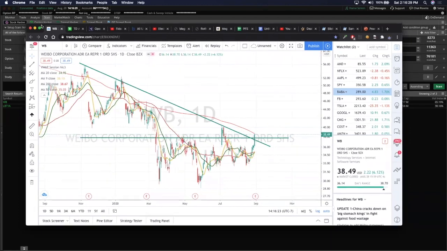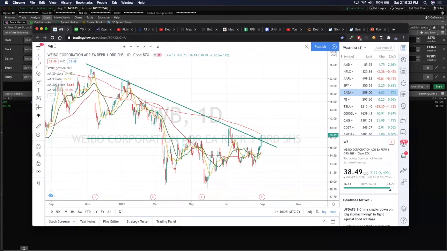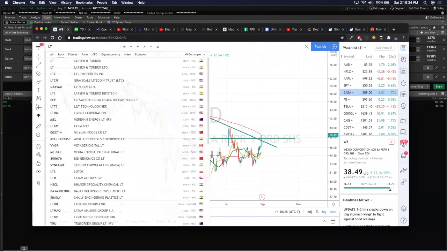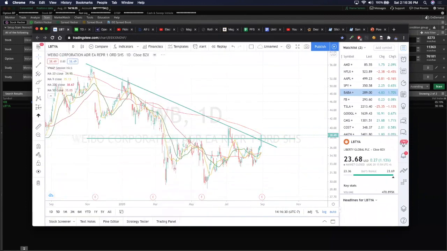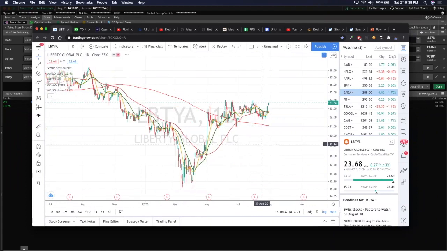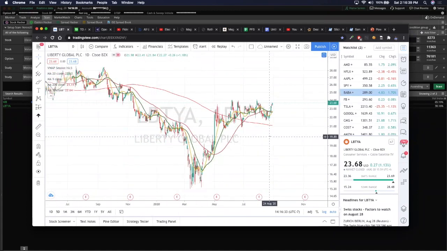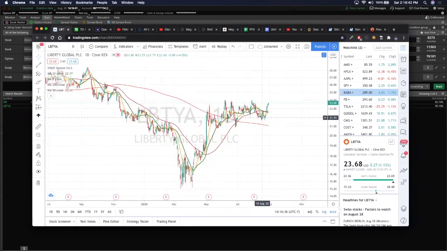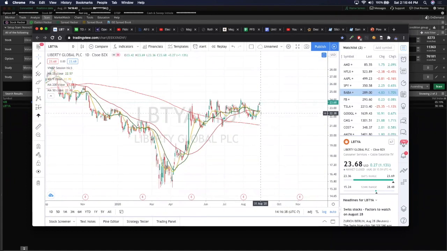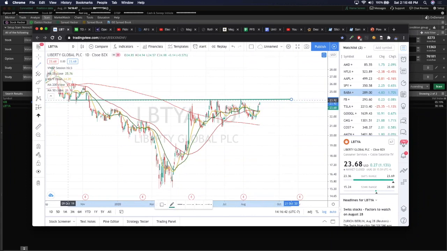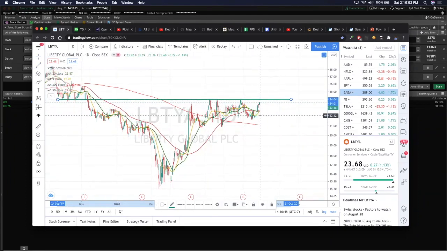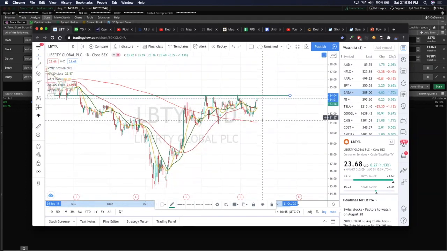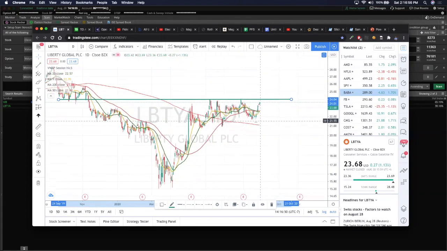Now the other ticker was LBTYA. Okay, this is also decent looking. So what I'll do is, of course, this 9 crosses 50 and 20. I'll try to build some support and resistances. Now here, I won't say completely opposite, but there is a different view than WB, what we saw earlier.